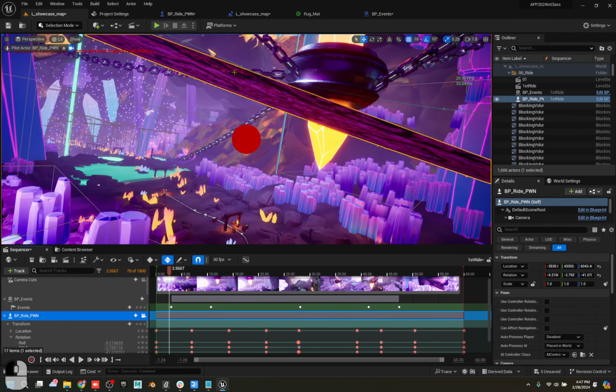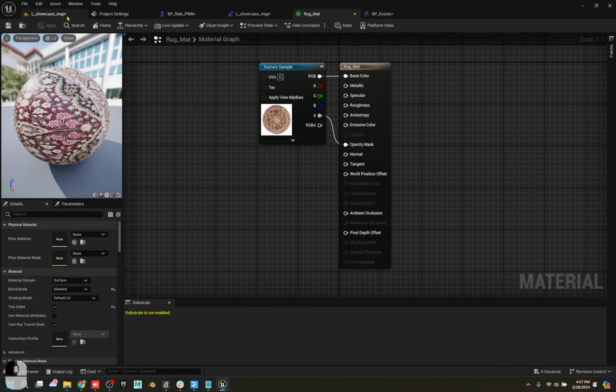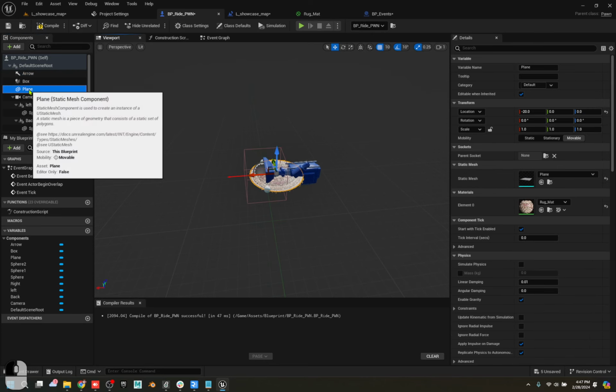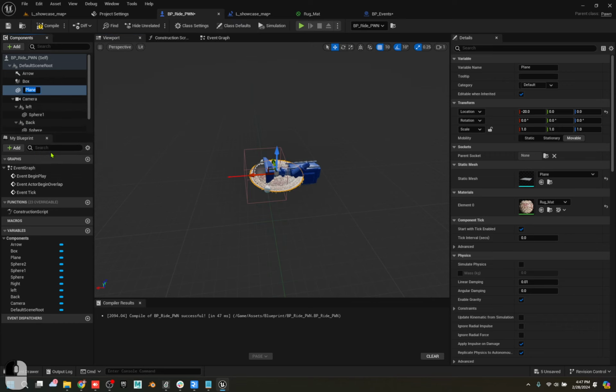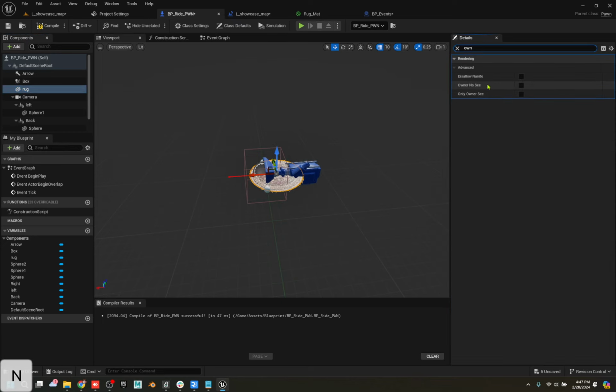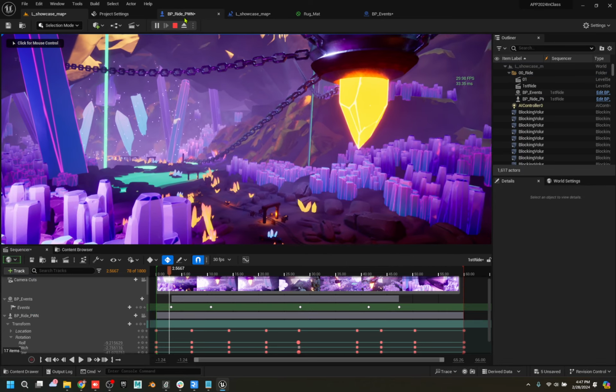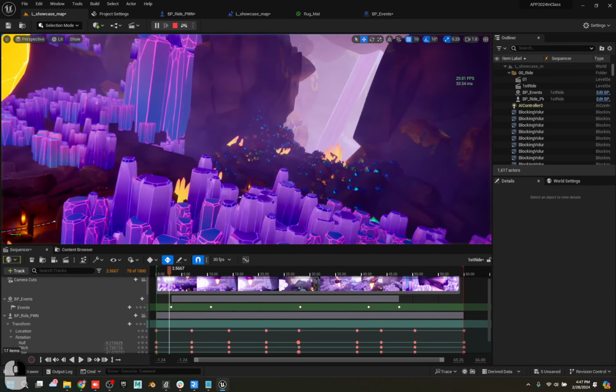And then for the Magic Carpet ride itself, you can also say plane. You give it a name, Rug. You can say owner no see. Owner no see, and then it's invisible to me when I'm inside of it, when I'm looking at my camera when I'm hitting play. Eject.